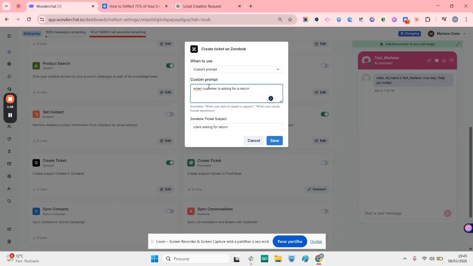For example, in this case, we put here when asking for a return, we can put when client asks to exchange a product. And click Save.